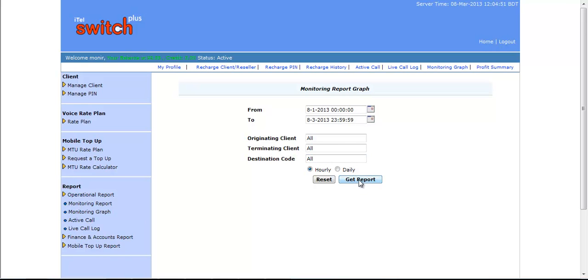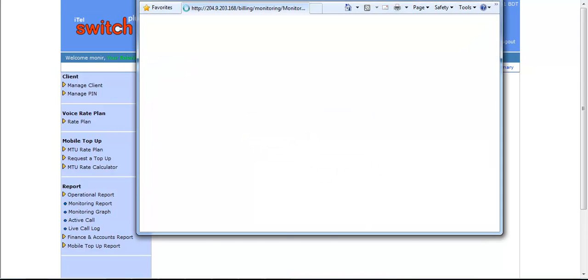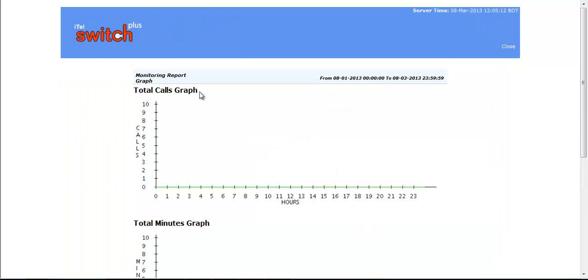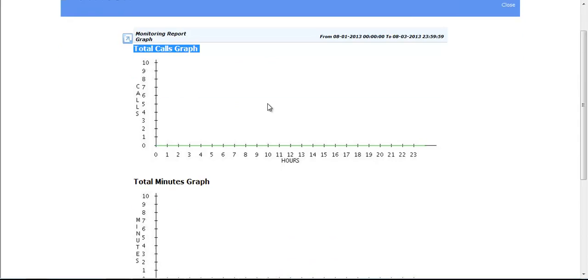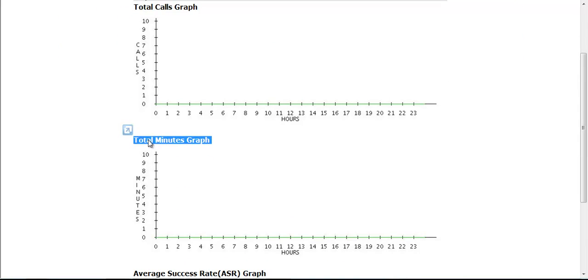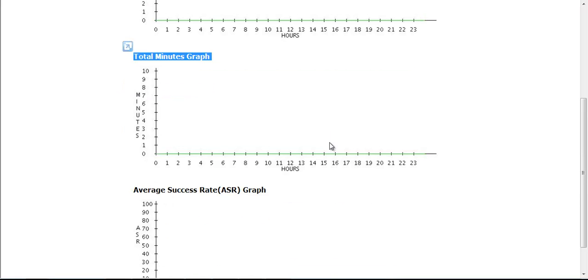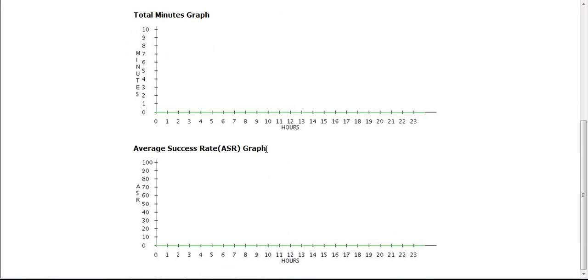Now if you click on Get Report, then you can see the monitoring graph page where you can see the total call graph. It means you can see total call hits at a specific time. Total minute graph: here you can see the graph of total connected calls at a specific time. You can also see average success rate or ASR from here.